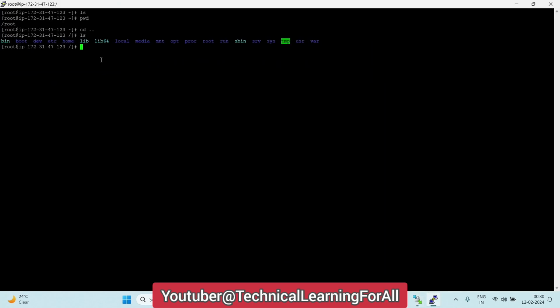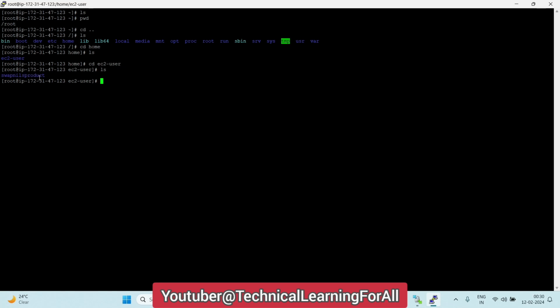In the PuTTY terminal, go inside the home directory, cd home, enter, ls. We got the EC2 user. Now go inside the EC2 user, cd ec2-user, enter, do ls.